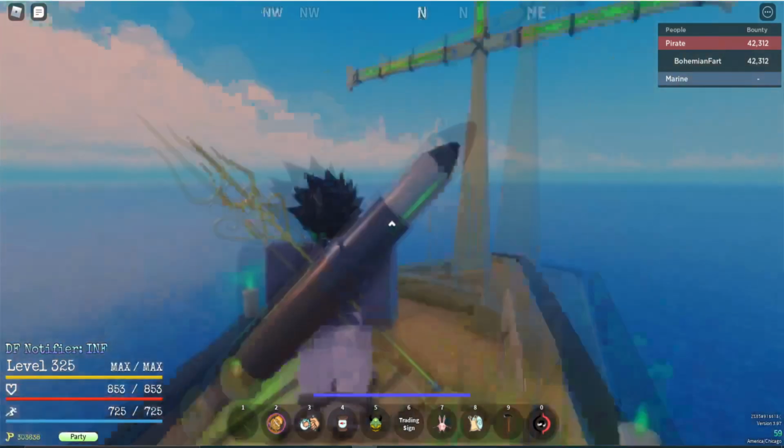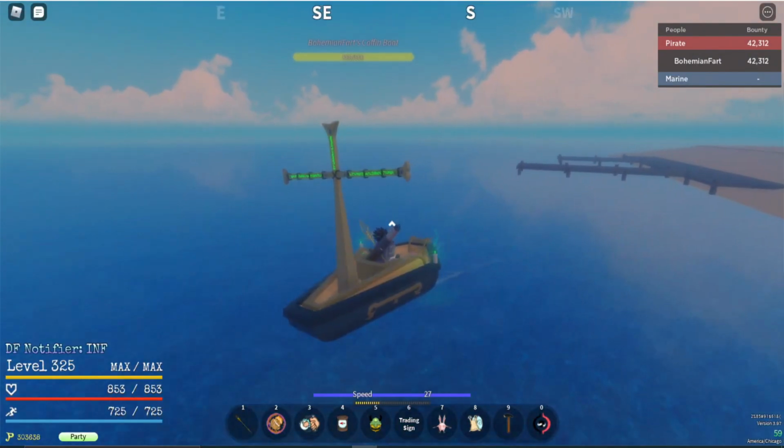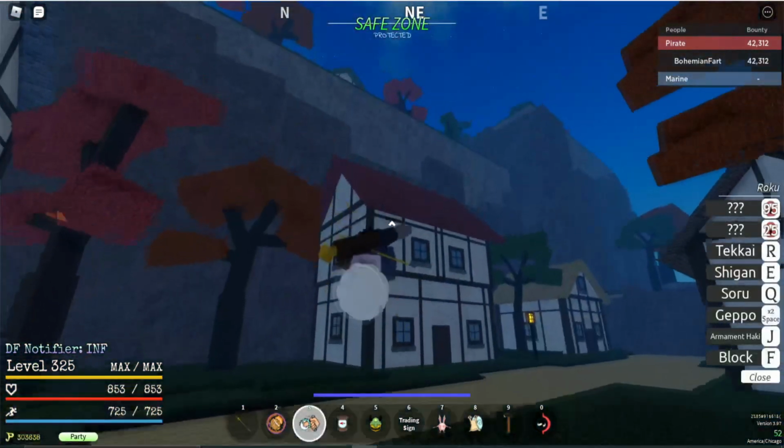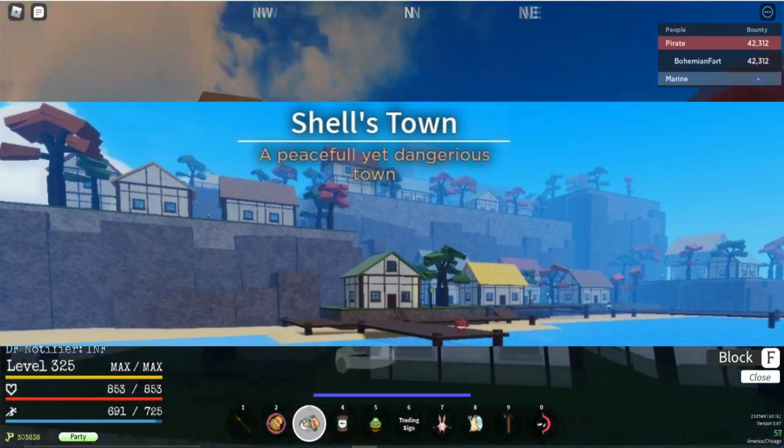It's not good anymore. I don't really think it was that good to begin with. And to the next island, we're going to be at Shellstown. Alright, so when you get to Shellstown, the boss that's going to be here is Axan Morgan.